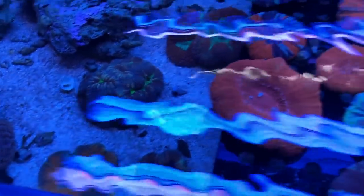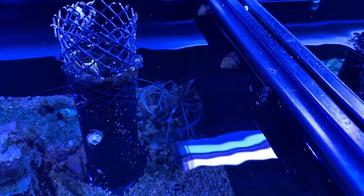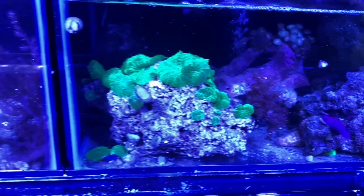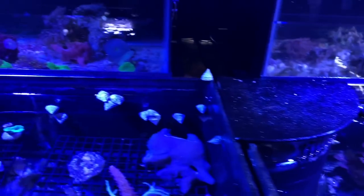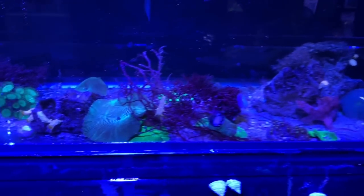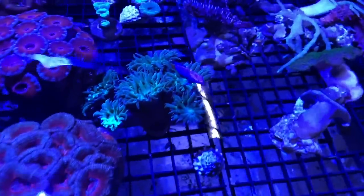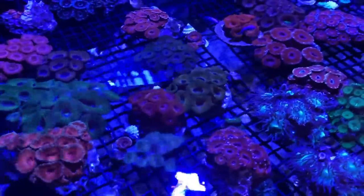I posted a photo on my community tab asking about my tank and whether I should remove some more rocks, even though I just rescaped it, because some people were commenting about taking out a little bit more rock. I'm not sure if I'm going to do that. In the comment section below, please let me know what you think — should I remove some rock from my display tank? Part of that decision is going to assist me in picking out the corals I want. I definitely feel like I want to start with euphyllia.